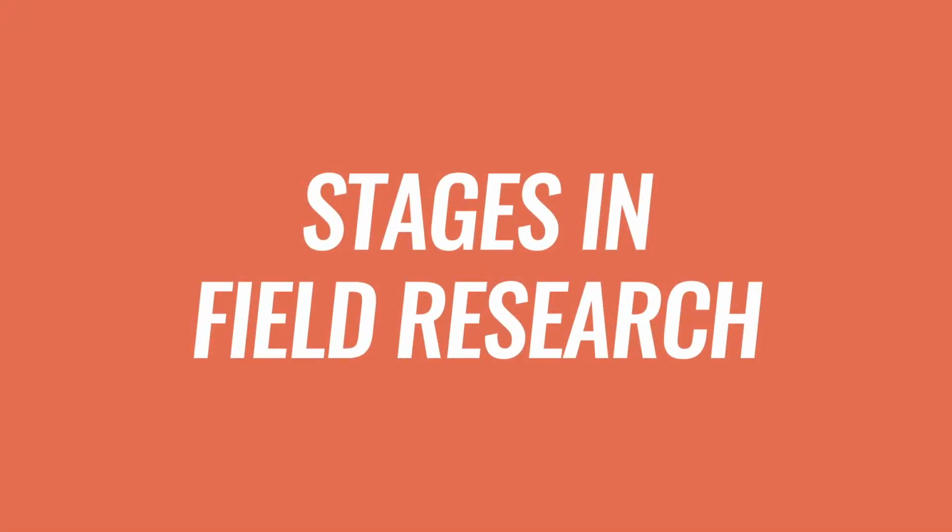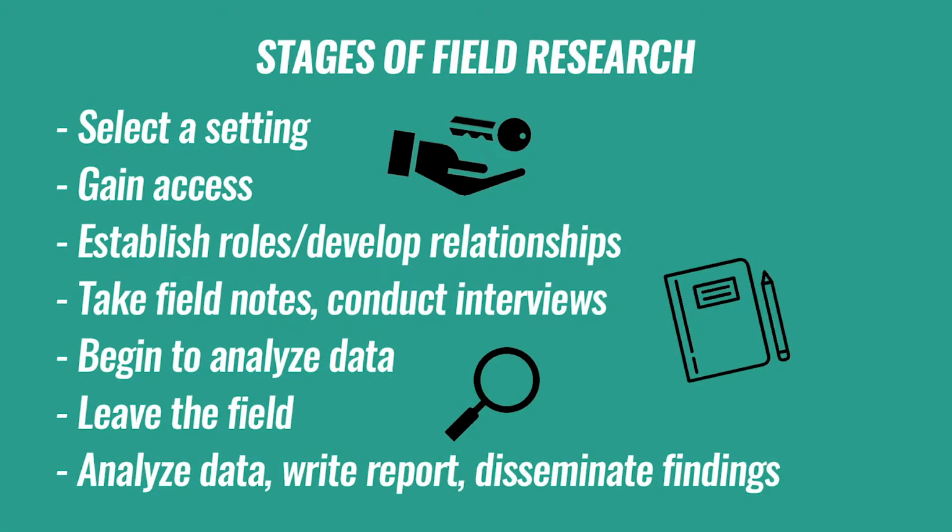As Laura C. Johnson outlines in Week 8 of our course, there are multiple steps that need to be considered when conducting ethnographic or field research. First, one must select a setting. Then, the observer must gain access to the setting of research. How can the observer enter a setting? The observer must then decide how to establish roles and develop relationships with those present in the setting of research. How will the observer interact or not interact with those in the field of study? What is his or her reason for being present at the specific setting? What role will they play as the observer? I'll talk more about this particular point in the next section of this presentation.